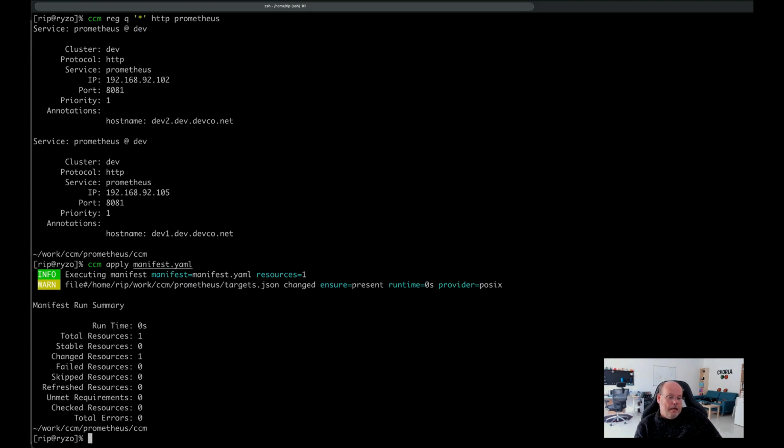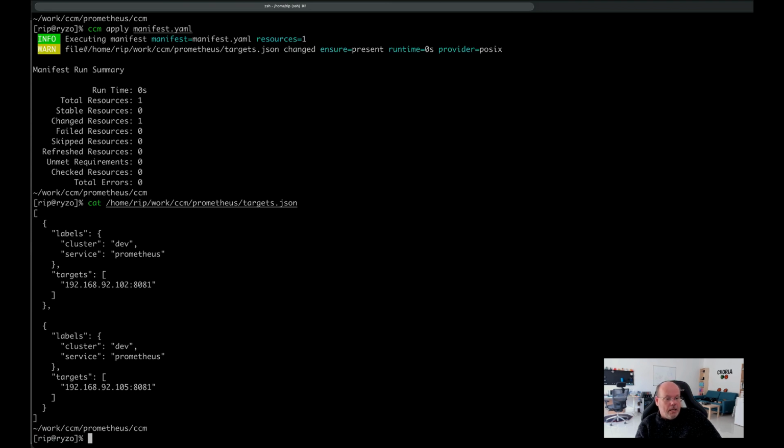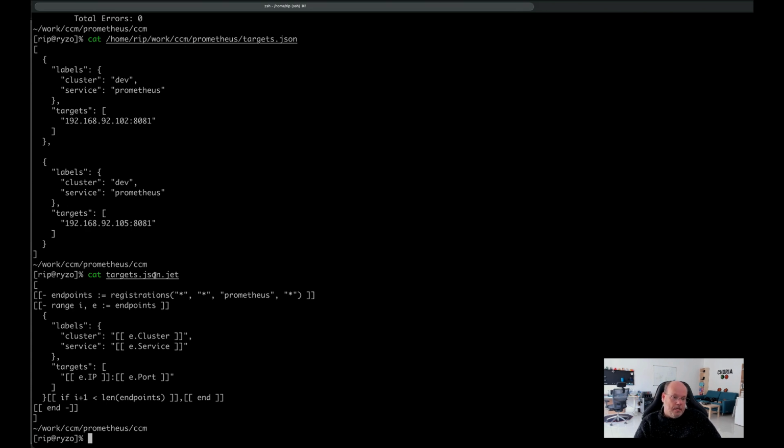Now I can apply a manifest that generates the Prometheus targets, and you get that. I can show you how that looks. It's just a Jet template, and we basically do a query of the registration data, and then we format the data. I'm probably going to put a helper into CCM itself to format Prometheus data because it's quite common.